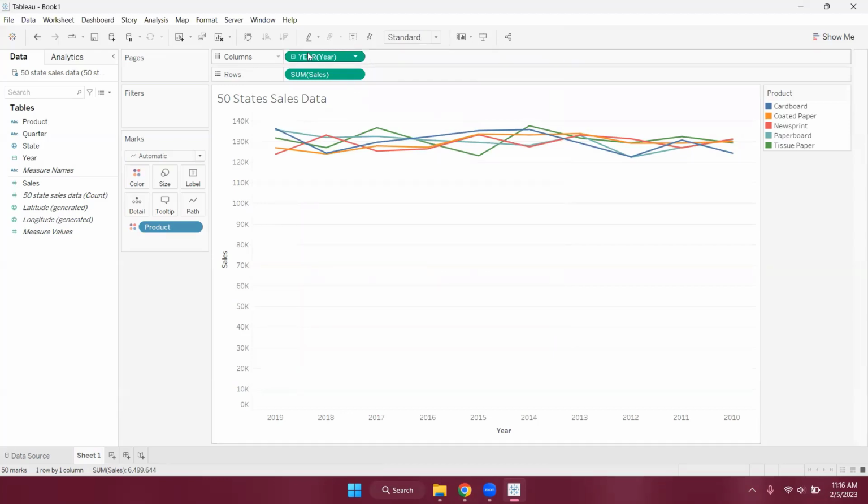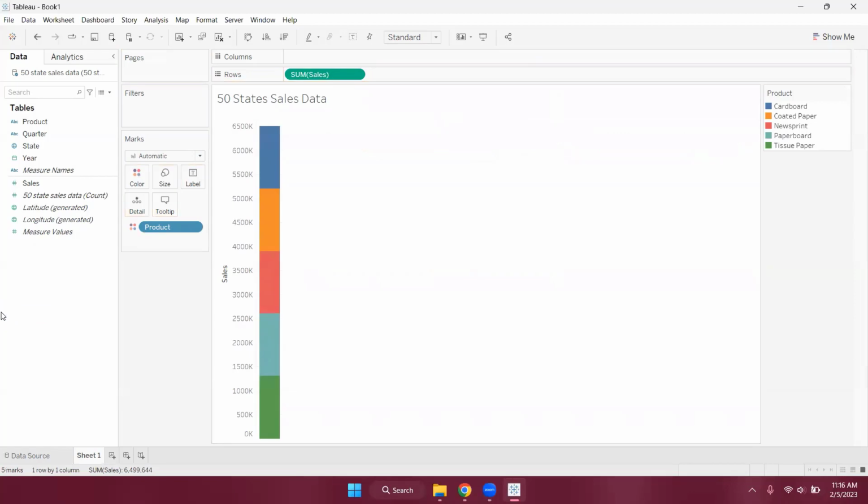Let's have one more data adventure. I'm going to pull year out, and Tableau has now defaulted to a stacked bar chart. See how easy that was? All I have to do is add a continuous variable to rows and assign some sort of categorical variable to product. Now, remember what we've discussed before, that you probably don't want to use a stacked bar chart when there are more than 5 categories. So this isn't a good use of a stacked bar chart, but that's how simple it was to build.